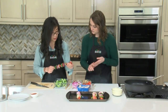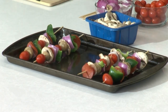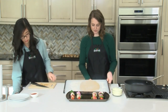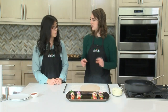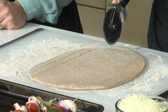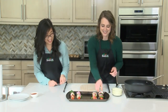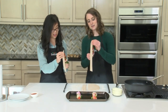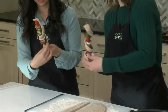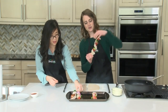One thing we didn't mention is you want to leave a little bit of skewer at the top because we will be putting some pizza dough on there. We have some pizza crust dough from our bakery — today we're using wheat dough but white would certainly work as well. I've just rolled this out to about a quarter of an inch thick. You don't really need it that thick for going on the skewers. I'm slicing these into strips about an inch wide — an inch is really the golden number for this recipe. Take a strip, stick it through the end of the skewer so it rests on top, then wrap it around, leaving some room for all those veggies and other toppings to peek through. When you get to the bottom, just wrap it around and pinch it shut. It doesn't need to be super secure because it'll bake together.